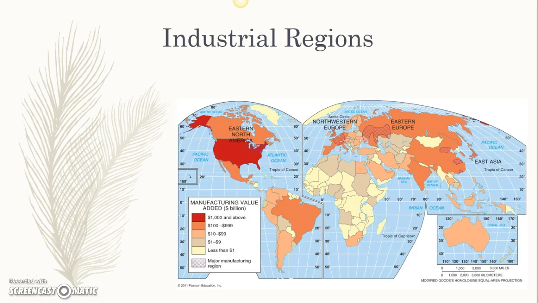So we also, secondarily, we look at this map and what we can see is those areas with little dots are major manufacturing regions, right? So in the U.S., it's centered kind of around the Great Lakes all the way across to the Atlantic Ocean, and that's at about Pennsylvania, by the way, if you're not familiar. Then we've got much of Britain, a large swath of northwestern Europe, right? A large swath of Eastern Europe and Russia, and then also some areas on the coast of China, which, you know, is where all that stuff that says made in China, that's largely where it gets made, is those special economic zones on the east coast of China.